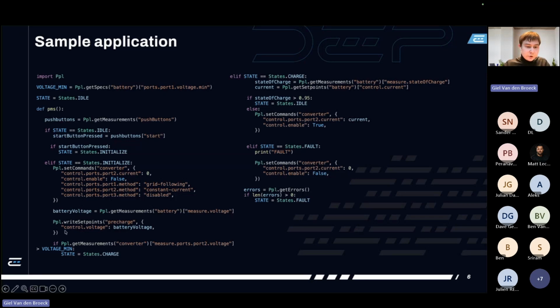And then we're going to write a set point to the pre-charge. We're going to send to our pre-charge circuit, okay, this is our battery voltage, and if it exceeds a certain value, we're going to start the pre-charge sequence to connect that battery galvanically to our power converter. So you again see we don't have to implement logic like close the auxiliary contactor, 2 seconds later, close the main contactor.